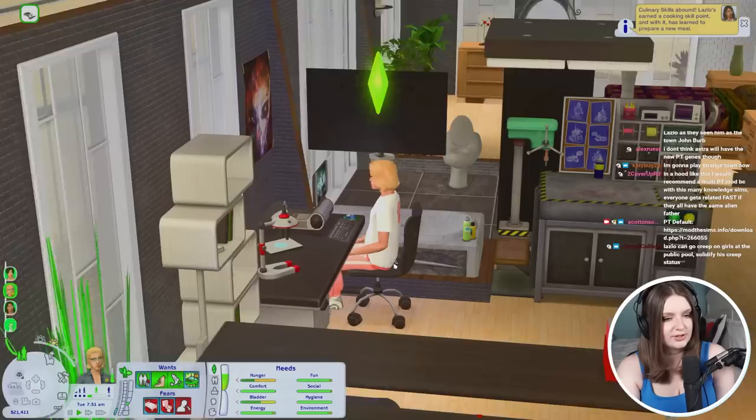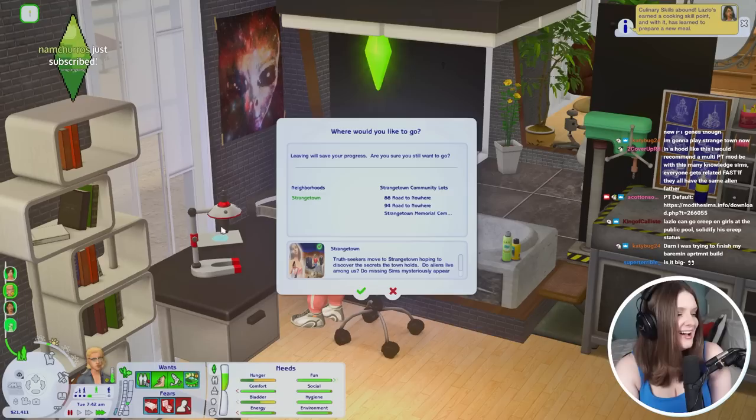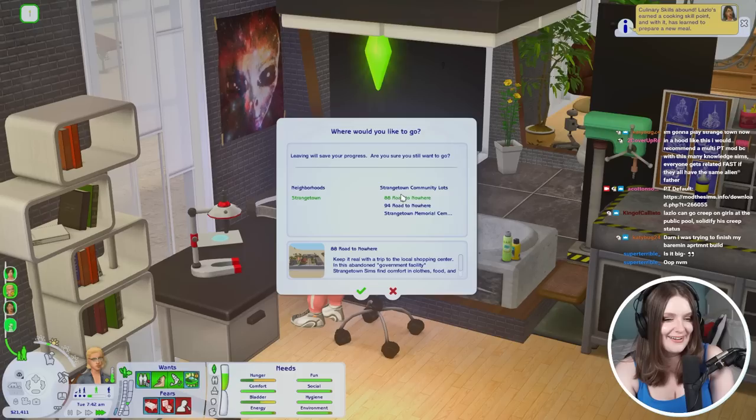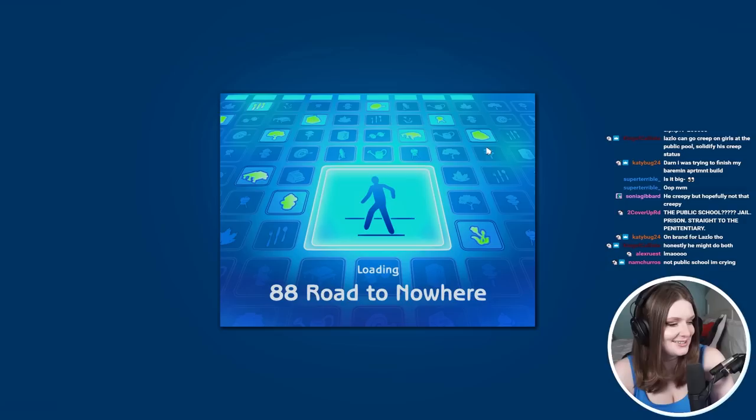Vidkin wants to flirt, per usual. I'm thinking about sending him to a public lot, maybe to get something to eat so we can kind of get out of the house. Laszlo can go creep on girls in the public pool. I almost said school. OMG. Thank you, Nomtros. I appreciate it. I read your message as Laszlo can go creep on girls at the public school, and I meant public pool. No! Oh my gosh, that was a slip up for sure. He's creepy, but not that creepy. Yeah, he's not that creepy, but he's still creepy. Jail, prison, straight to the penitentiary.